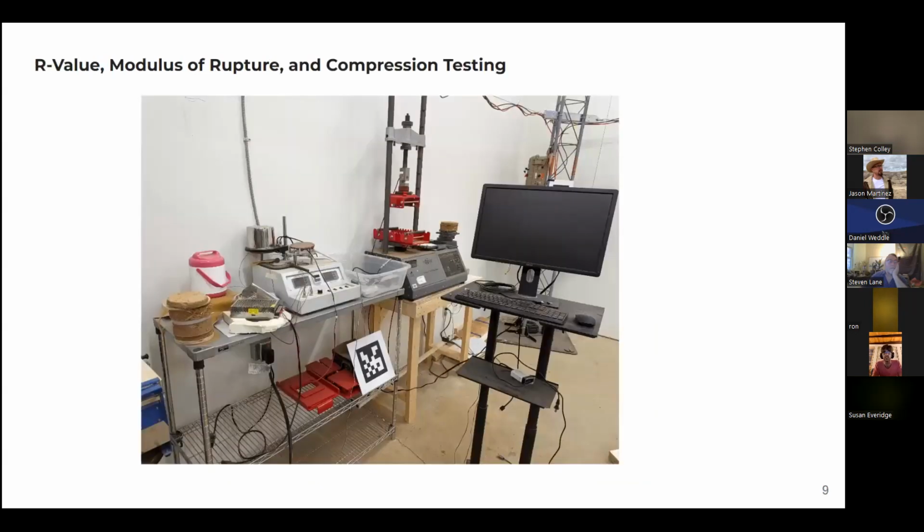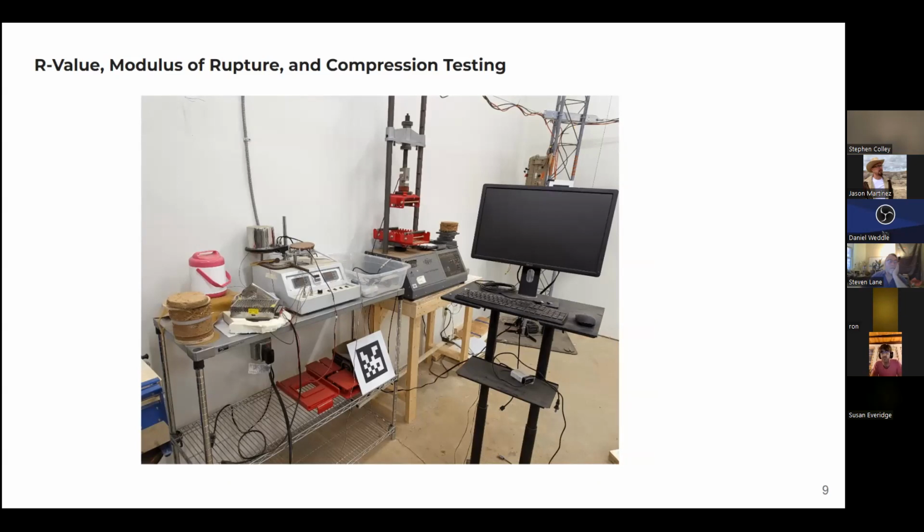We used to do the R value in-house. That's the machine on the left. It's a pretty rickety machine from China. It got us some approximate numbers, but we can never really dial in. The machine on the right is actually quite great. The part that you see red there comes from a regional manufacturer. We designed it. That's our modulus of rupture, our MOR testing equipment.